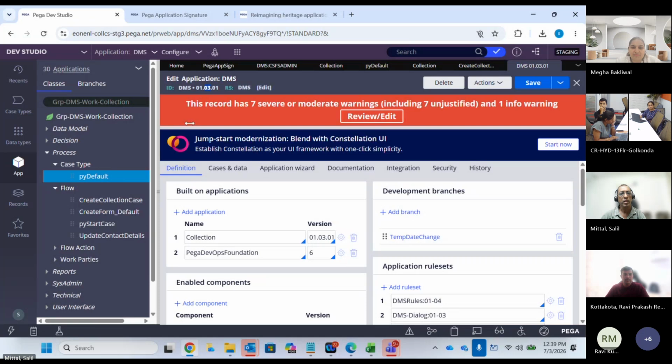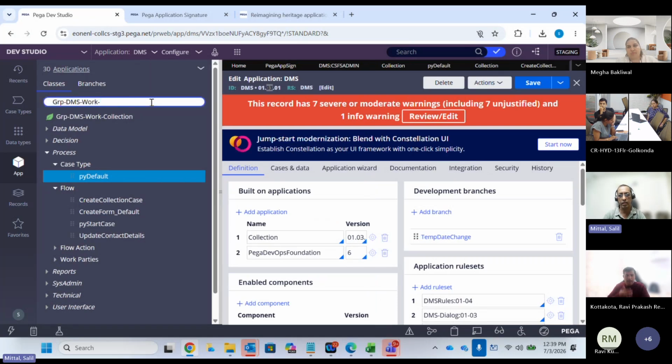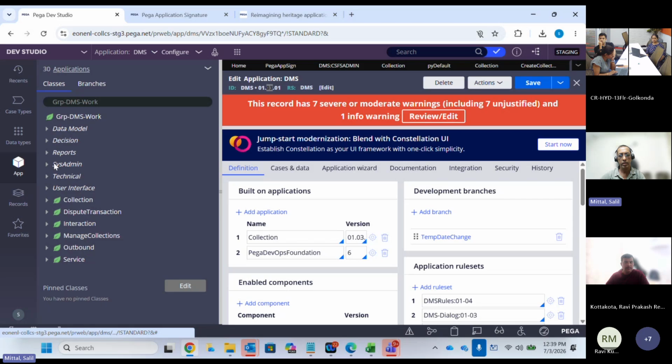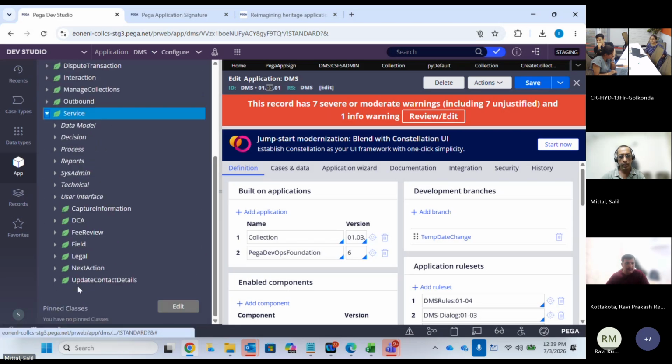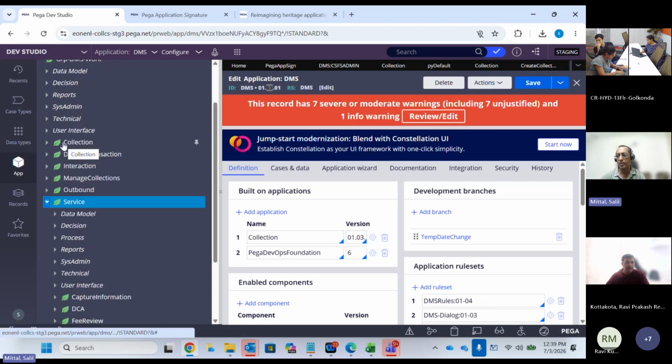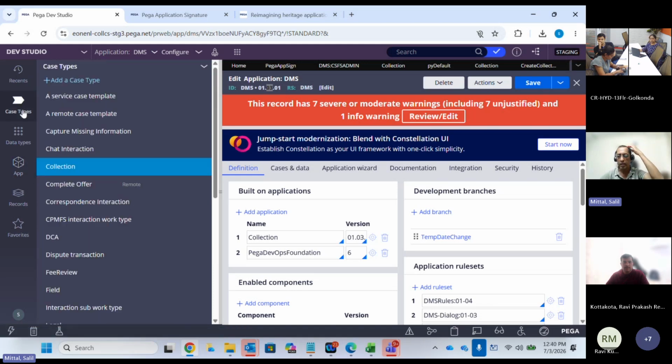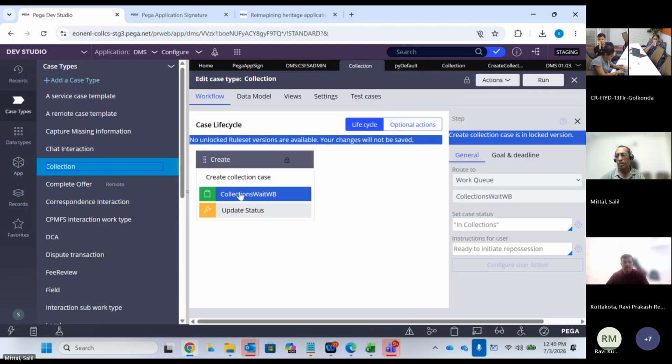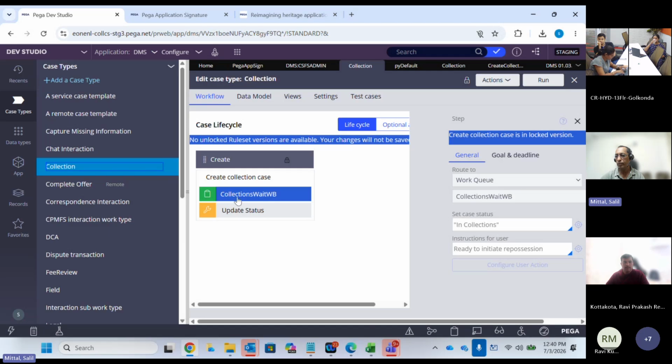So we are saying in the current DMS application, if you see the stack here, you have a collection case and you have a service next section case. Next section case, we are clear. We will convert it and modernize it. I am saying that the collection case step is also sitting here. There is no parent-child relationship, but the way they are managing it, collection is a kind of a parent without any relationship. The collection case step journey simply has a step for work basket where there is no view. It's a hidden work basket and it updates the status and it closes.